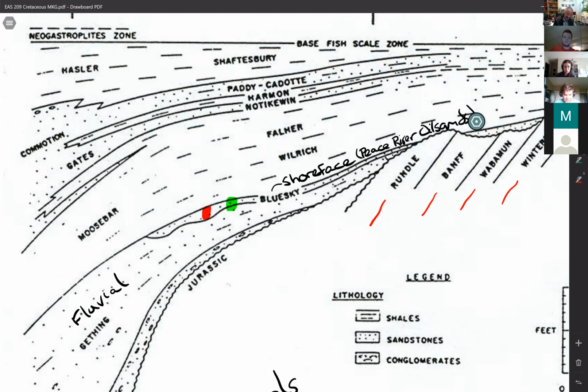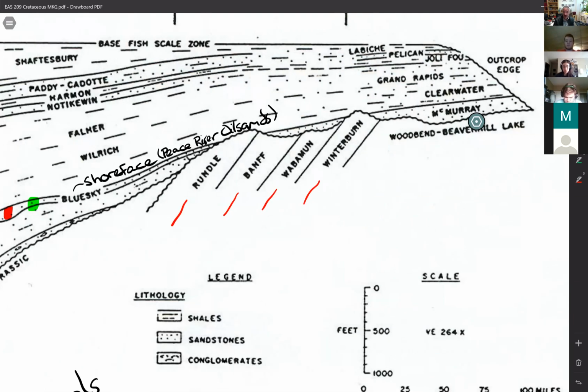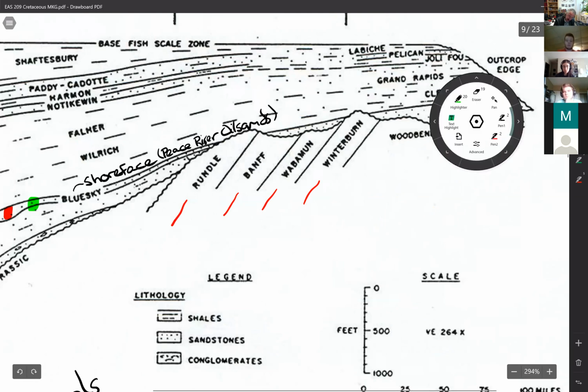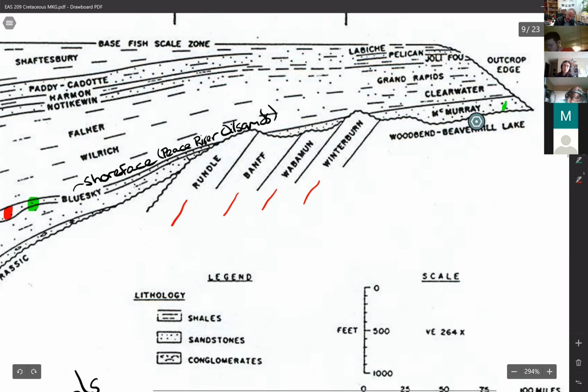Okay. And then as we go further to the west, you get into the McMurray, right? The McMurray at the lower part. And that McMurray unit is, of course, an oil-rich unit. Now, that's not to say that there's no gas production out of the McMurray, because there is. But the McMurray oil sands are big.